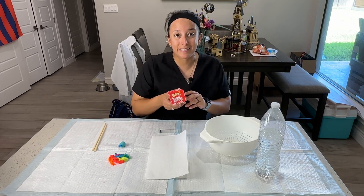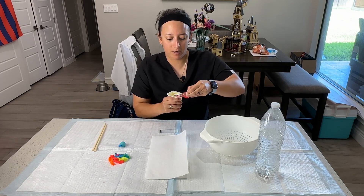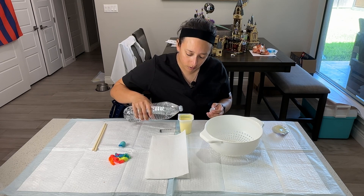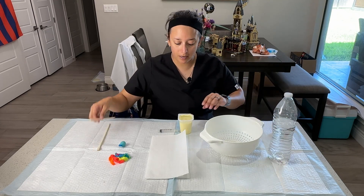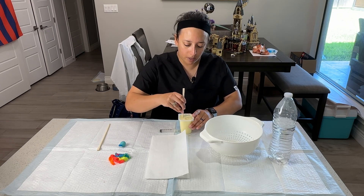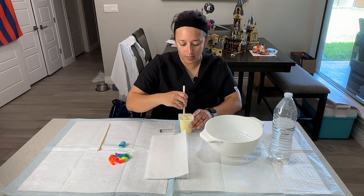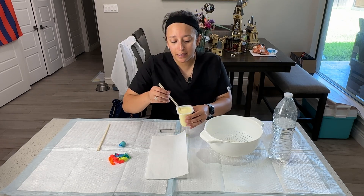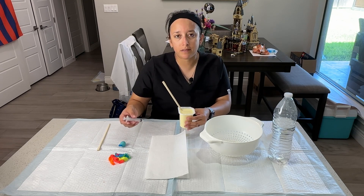One of the first steps is to take this snack pack and thin out the pudding inside. I'm going to open this up and add a little bit of water — just enough to fill it up just beneath the top so it doesn't overflow when stirring. Then I'm going to stir it, mixing the water and pudding until it resembles the texture of pus. The consistency shouldn't be runny, but it also shouldn't be too thick — it needs to be easy to suck up into the syringe and place into the water balloon.